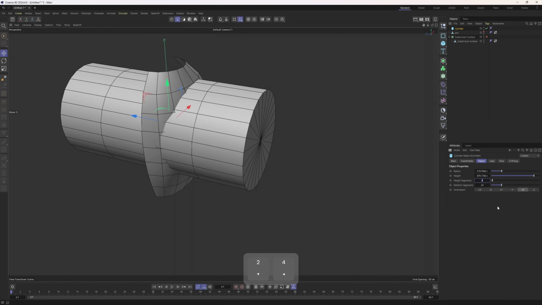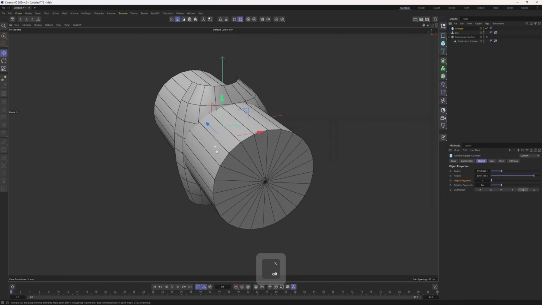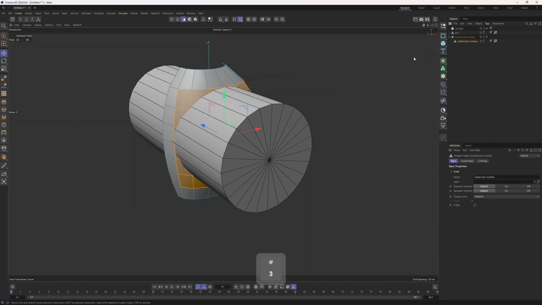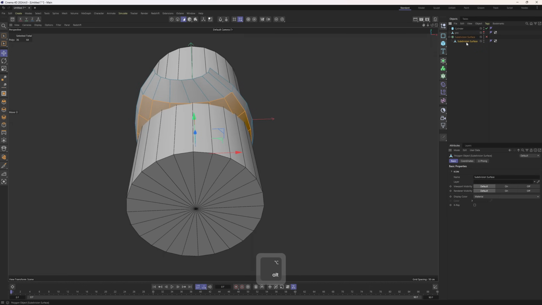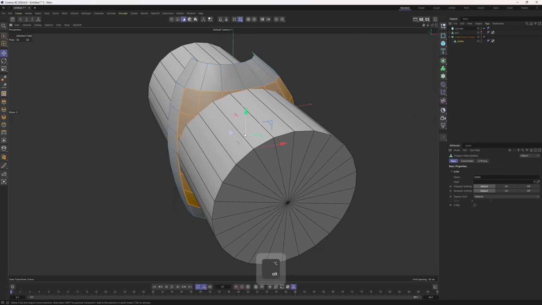Okay, I could also remove these height segments. This option doesn't do anything to the shape, so just set it to 1. Now I will go back to my original mesh. By the way, let me call this model. Yes, this polygon selection, as you can see, covers the cylinder.